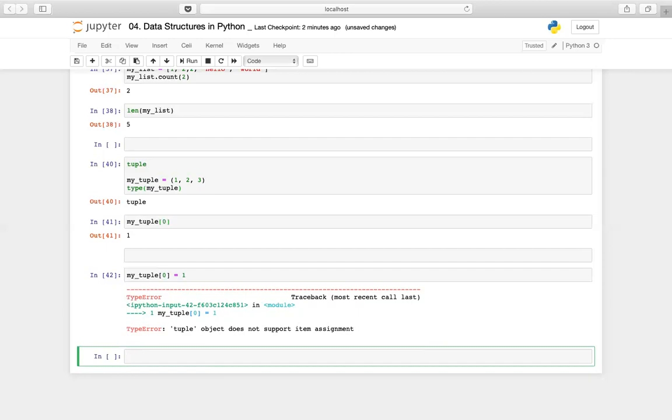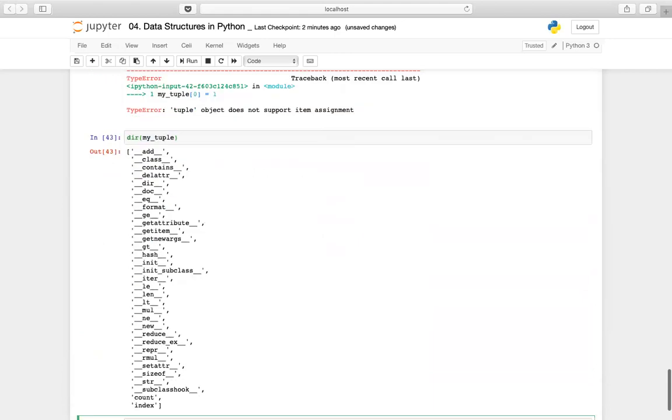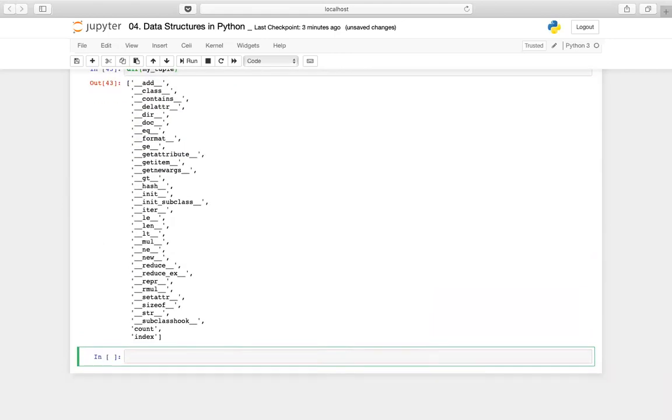But you can definitely do other operations on it as well. Just to give you an example of the built-in methods on tuple, it's basically count and index. Count gives you the number of times that particular element repeats.